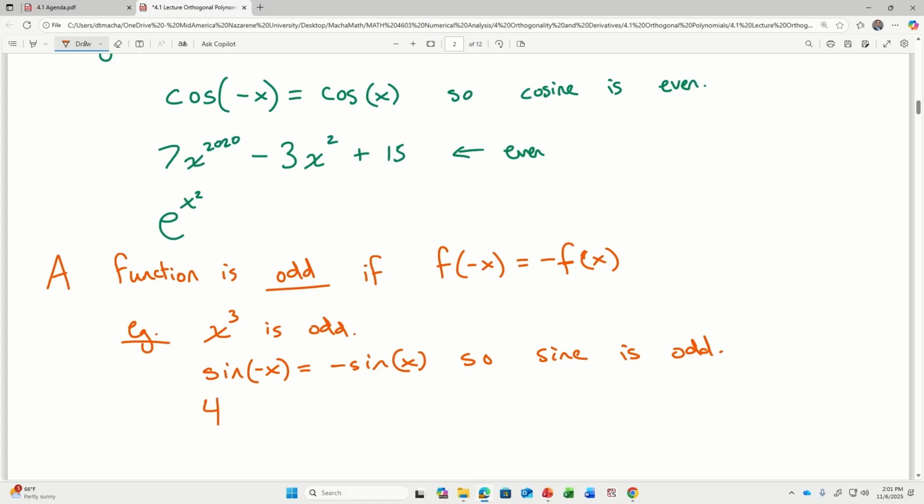Anytime I've got some polynomial that has only odd powers of x, that would be an odd function. When I have an odd polynomial, in fact any odd function, I can't add a constant term. Adding a constant breaks the odd symmetry. You can add constant terms if I have an even function, like look at this plus 15, it's still even, but I couldn't add a plus 15 here because it would not remain an odd function. So constant terms are not allowed for odd functions. Constant terms are allowed for even functions.